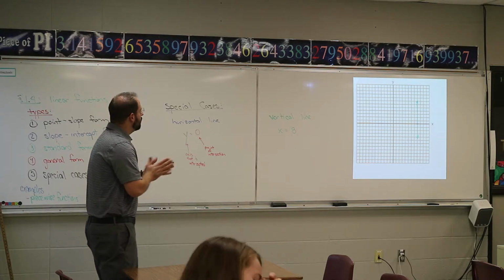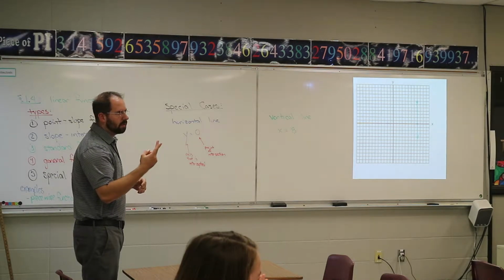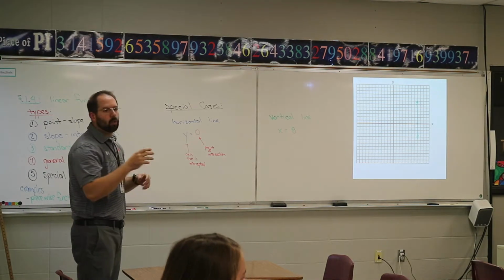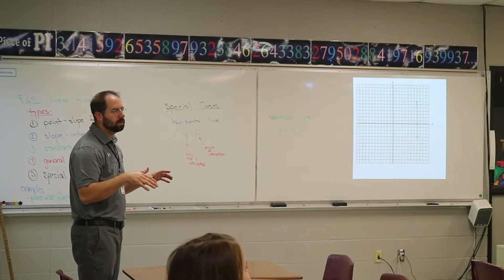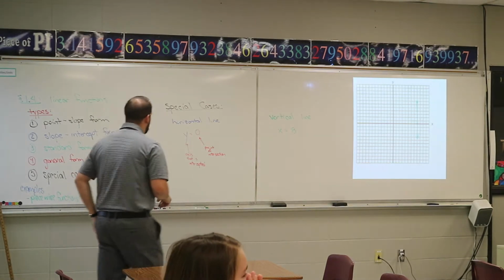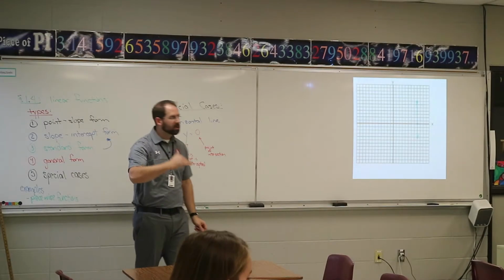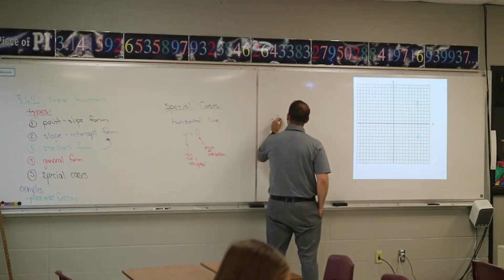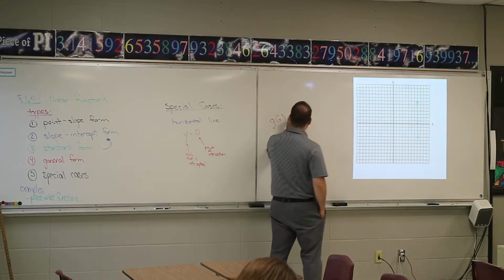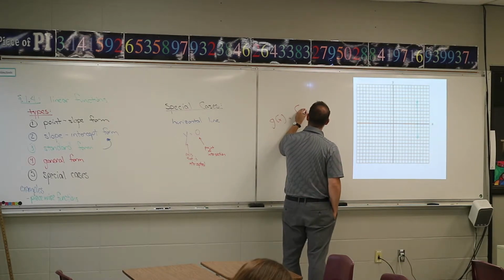All right, questions on the two types of special cases? Okay, we're going to graph these in my next one. Does everyone have their graph paper ready? Does anyone need graph paper? Everyone's got one? Okay, so on your graph paper, we're going to do a piecewise function one more time, and we're going to do it with some special cases. So here we go. My function g of x, we'll call it that. We should be on the 3rd graph now. Curly brace, and we're going to do a couple different ones. So we're going to say x is equal to 4.